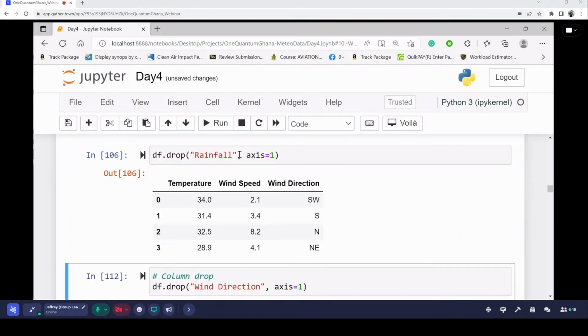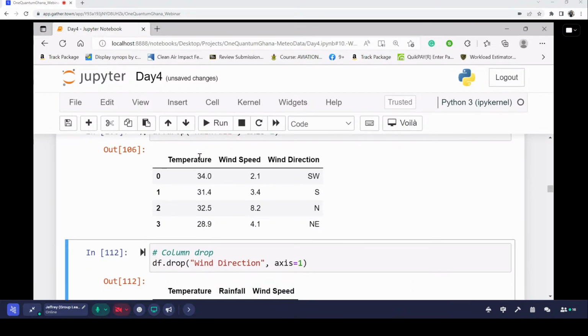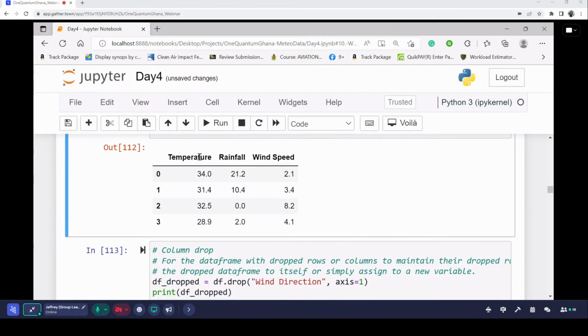So look through the column and where you find rainfall, you drop that. Okay. And again, if you want it to be stored, you write that back into a new variable or override the existing variable. And that's how the drop method works.